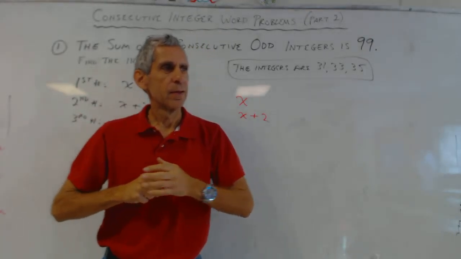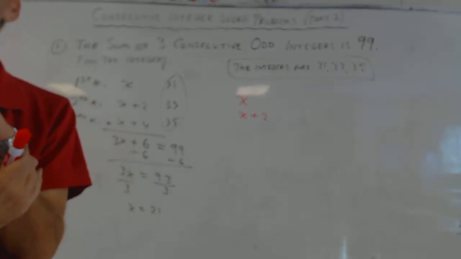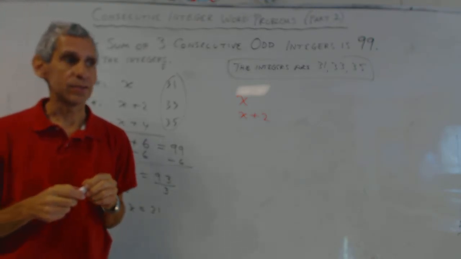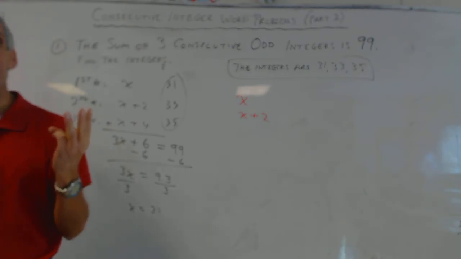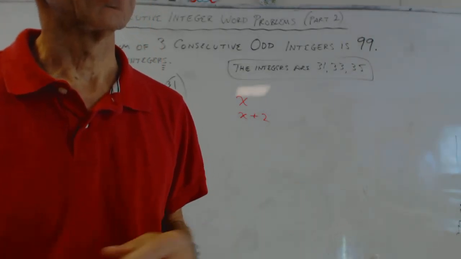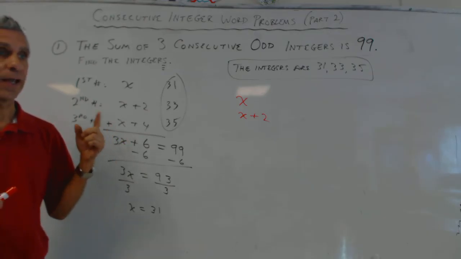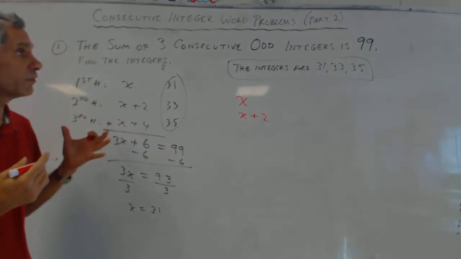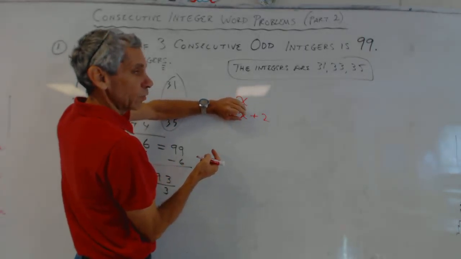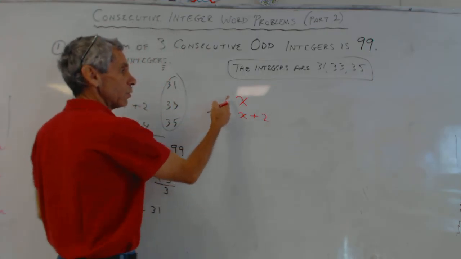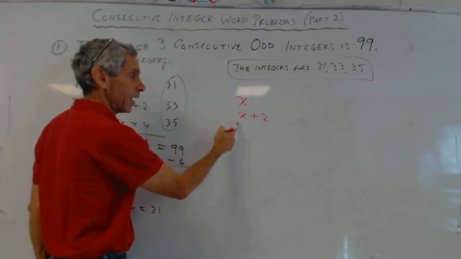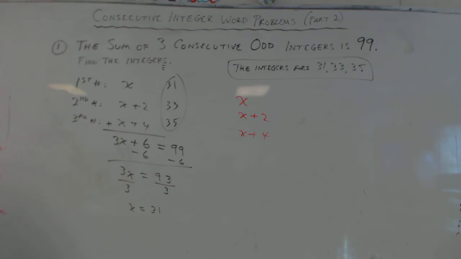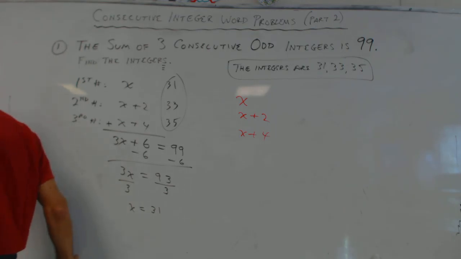Okay, Raven. Three consecutive integers, not even or odd. What would be my numbers? x, x plus 1, x plus 2. Yes. Okay, Micah. 3 consecutive odd numbers. Consecutive odd means if this was a 3, this would be 3 plus 2 and 3 plus 4. So if we don't know it's a 3, we just say x, x plus 2, x plus 4. Good. All right. Fist of 5, you get it? Awesome. Okay, I'm going to give you the homework and you guys need to get started.